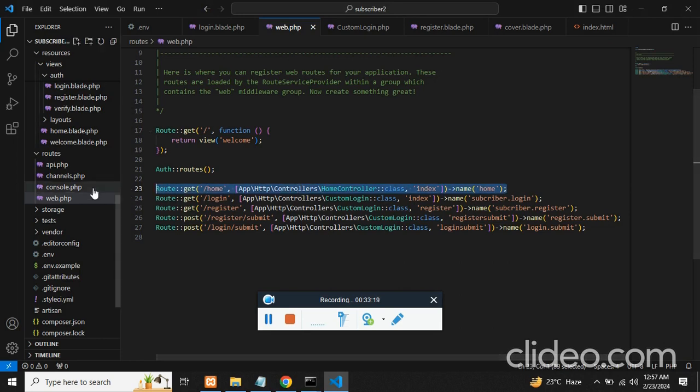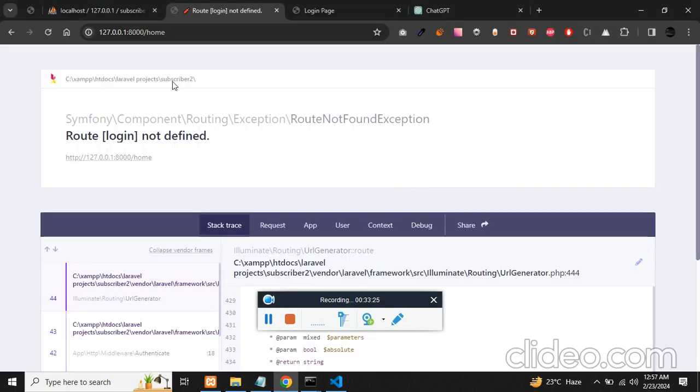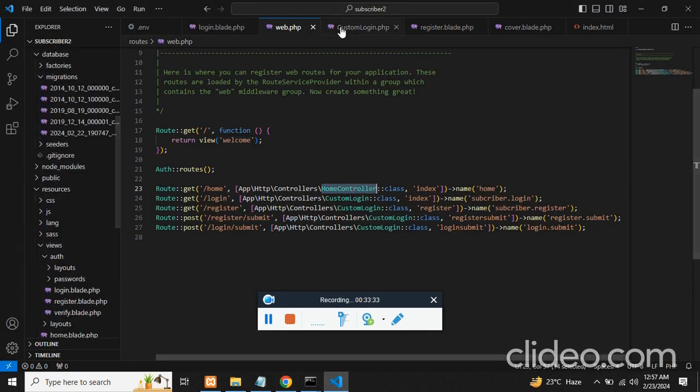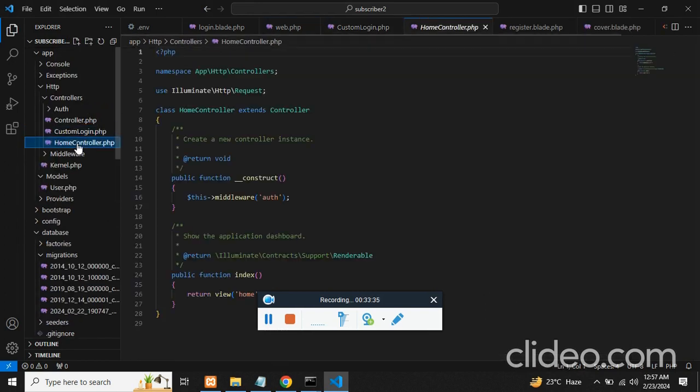So home is not showing up. It's because, or let's just go for home. So in the home, it is going to check for the home controller.